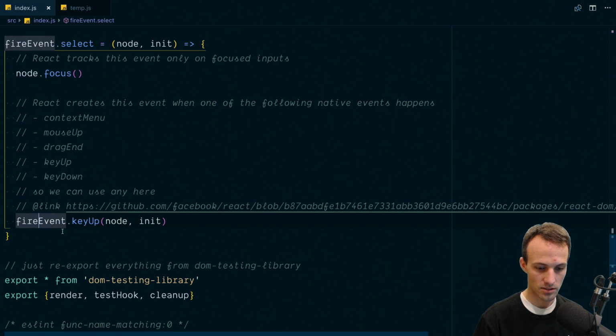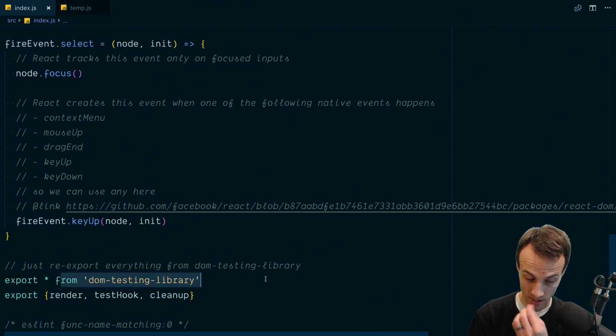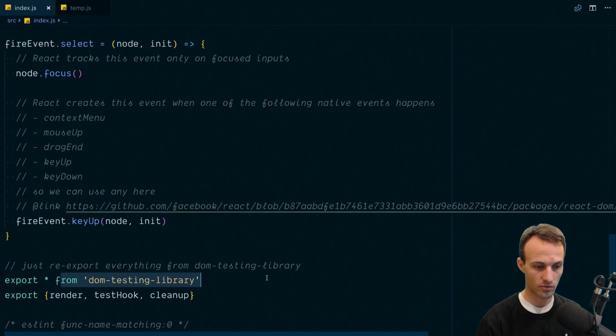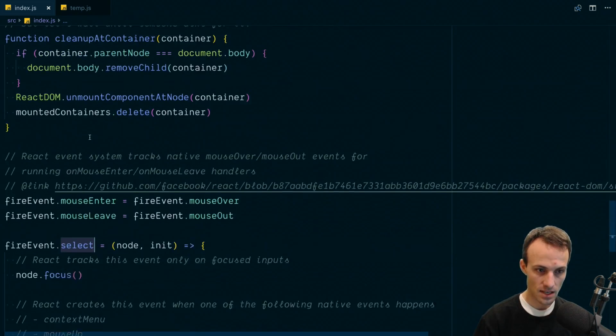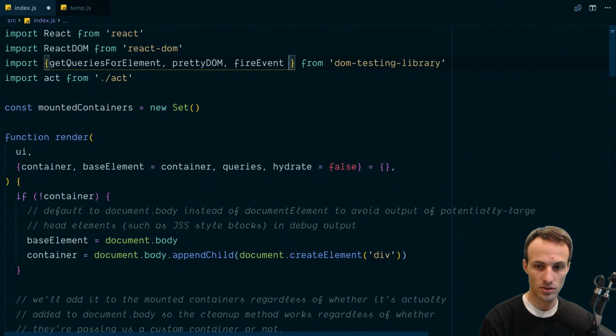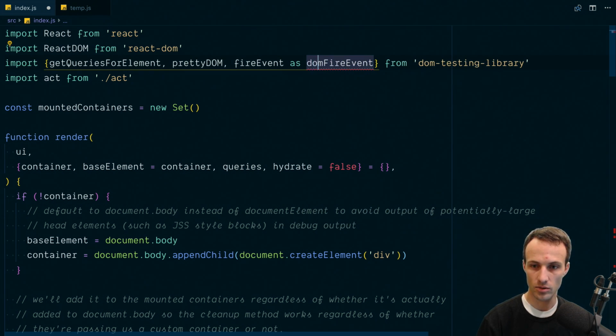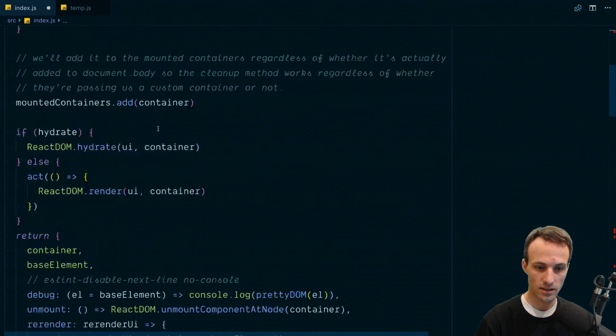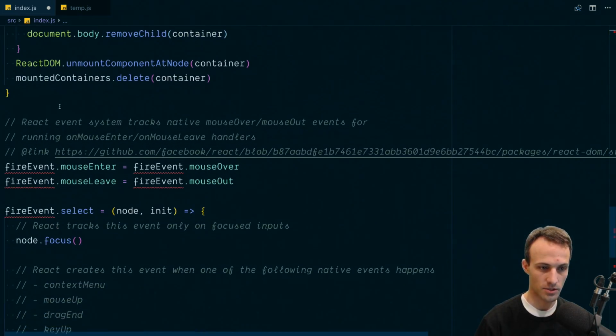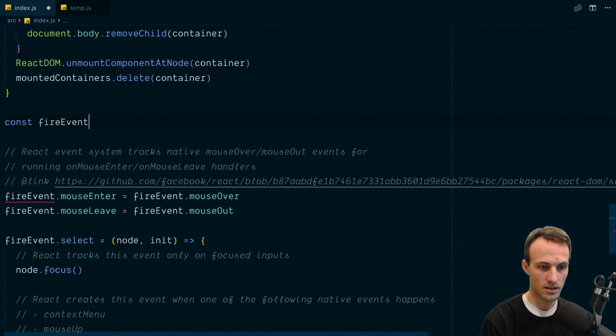And then we just re-export everything from DOM Testing Library. So when you import fireEvent from either DOM Testing Library or React Testing Library, you're going to get these manipulations. I don't like that a whole lot. So what we're going to do instead is import it as DOM fireEvent, or we'll say DTL, as DTL fireEvent. And then we're going to make our own fireEvent object, fireEvent equals an empty object.